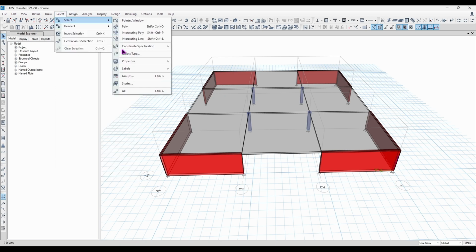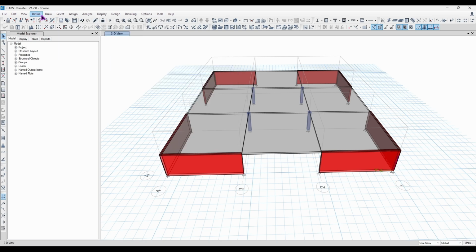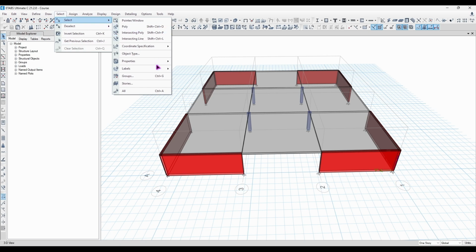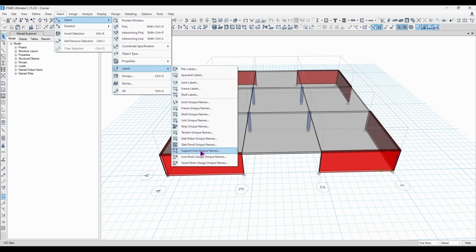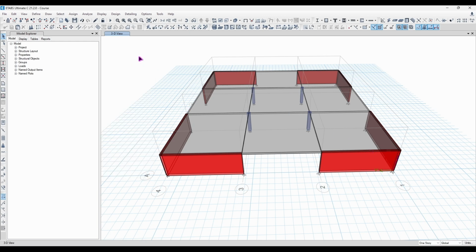And from the select menu, you can just go through the rest of the properties. Technically, anything that has a predefined property from here, from the selected section property, is going to be selected and nothing else. Now, labels is going to ask you a bunch of stuff, whatever you have labeled, like, let's say we said before about labeling the shear walls. Now, if pier label, it's going to ask me what kind of pier label do you want. I don't have any piers defined already, but if you have, let's say, 5 piers, the pier label defined, you're going to see them here, and you'll be able to select them easily.